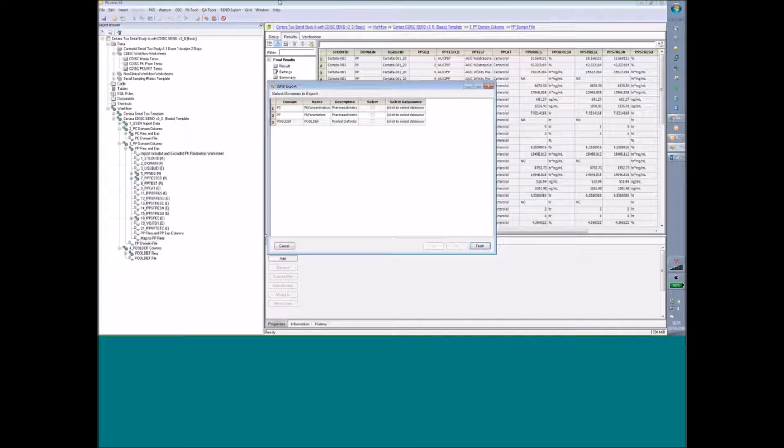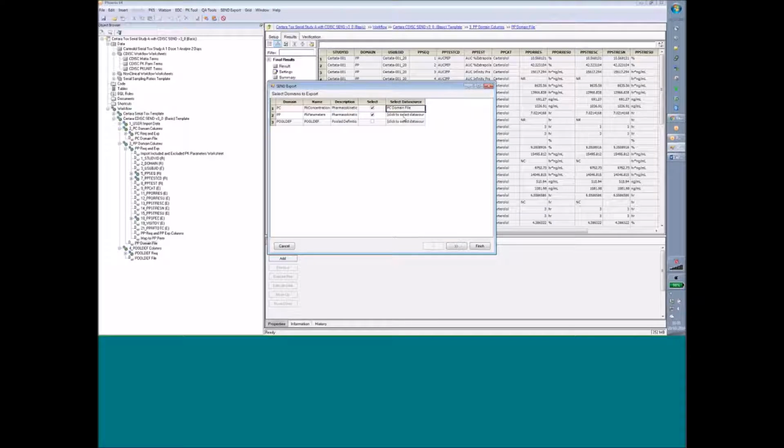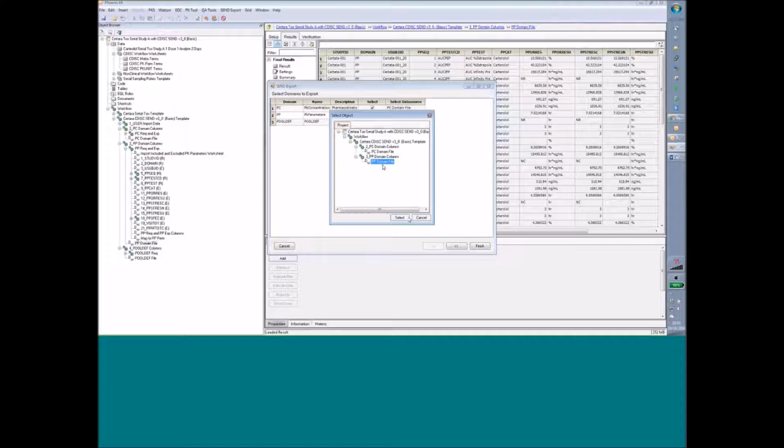And so it's just a case of choosing the outputs that you want to export. So I'm going to choose the PC and PP domains, and then for the data sources, I can pick up this PC domain file, and I can also pick up this PP domain file here.